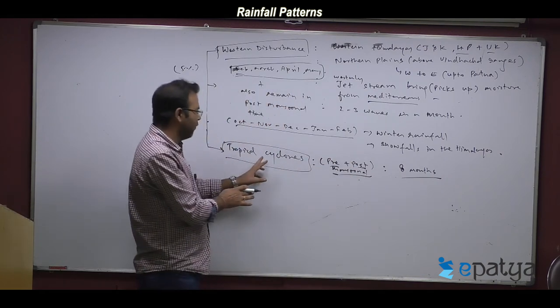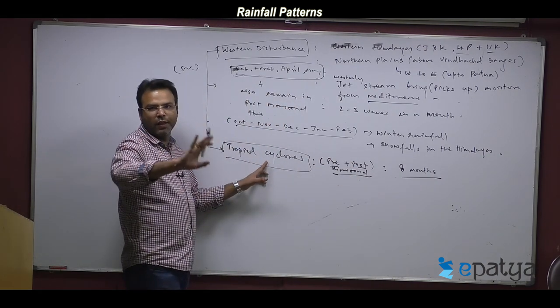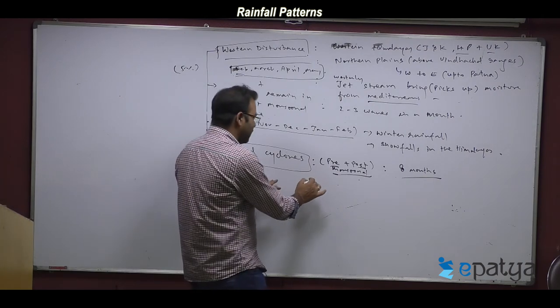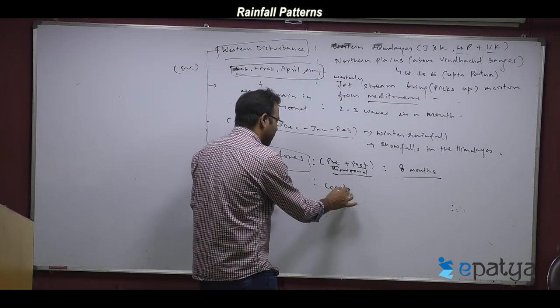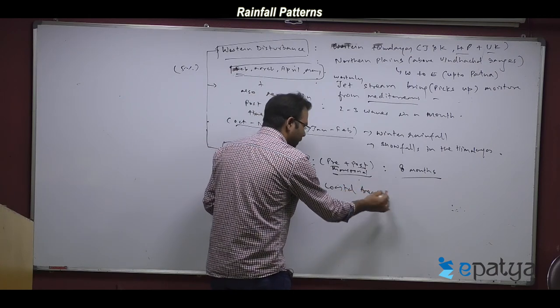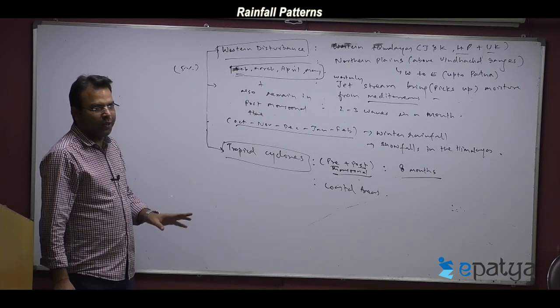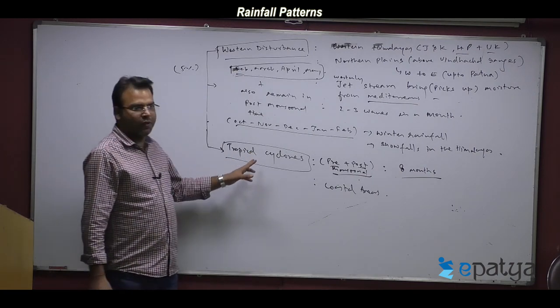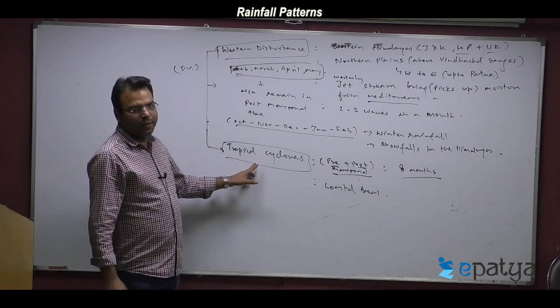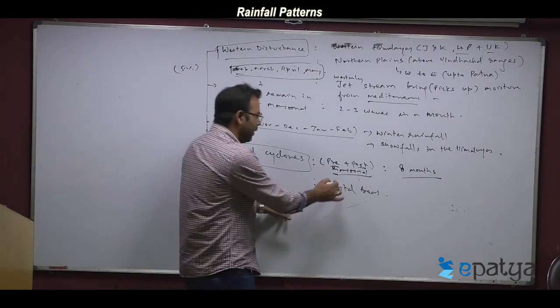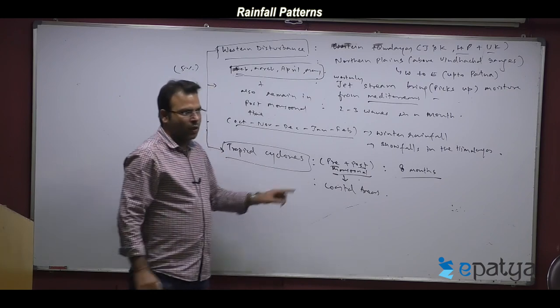This cyclonic rainfall is not occurring during the 4 months period of southwest monsoon. So this situation is causing rainfall in the coastal areas of the country, where the tropical cyclone causes rainfall. It picks up moisture from the warm water bodies and moves towards the land and causes rainfall. So the areas that receive rainfall by this factor are coastal areas.